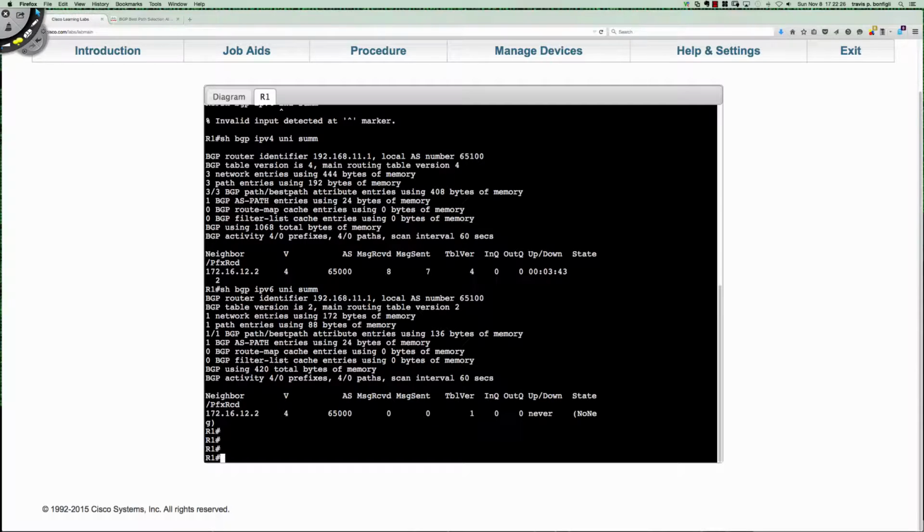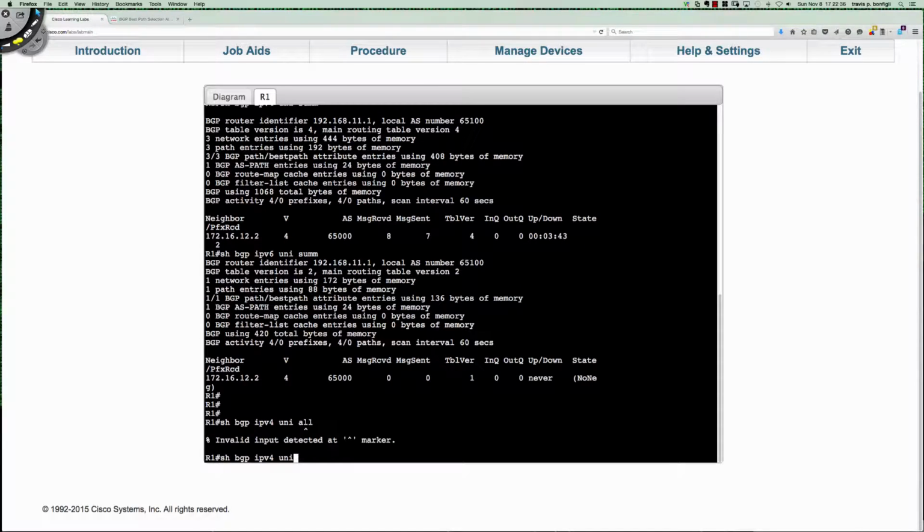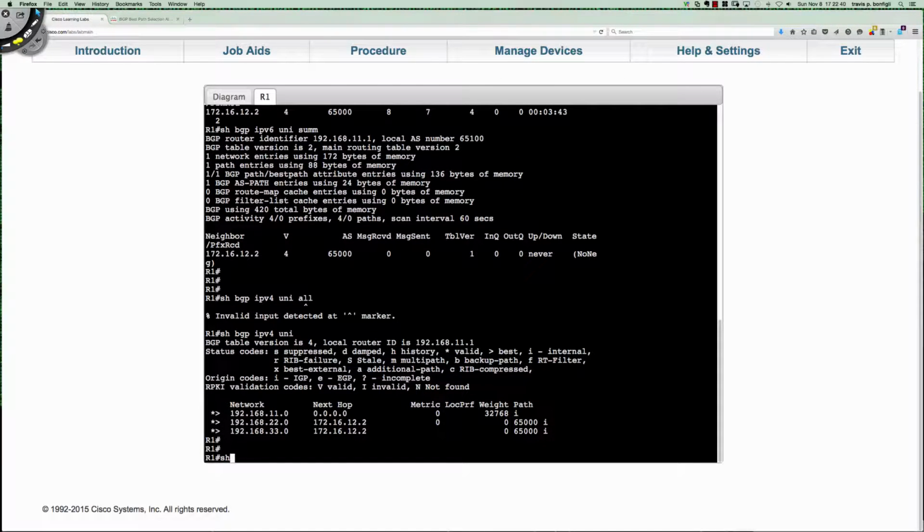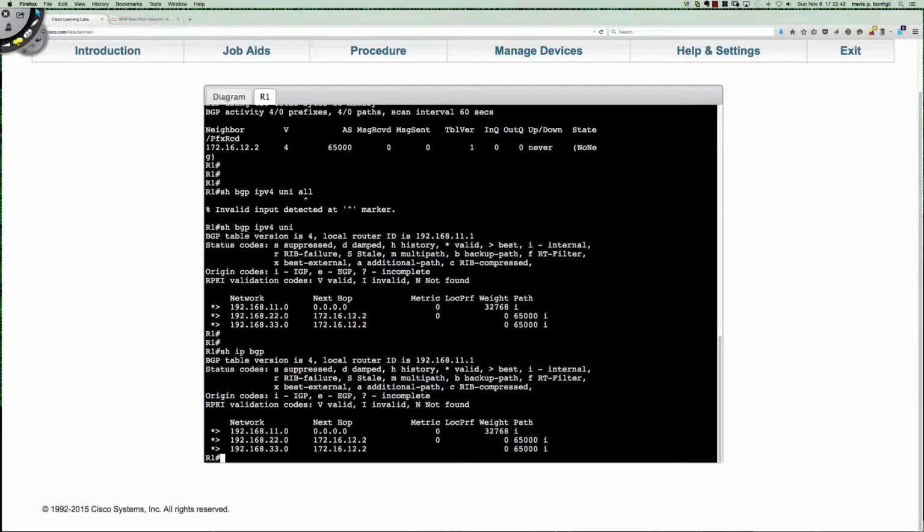Now, remember that when we're dealing with multiprotocol BGP with IPv4 and IPv6, there are some legacy commands that will work, but there are also some new commands. So when I say show bgp ipv4 unicast, this is the same as saying show ip bgp, right?